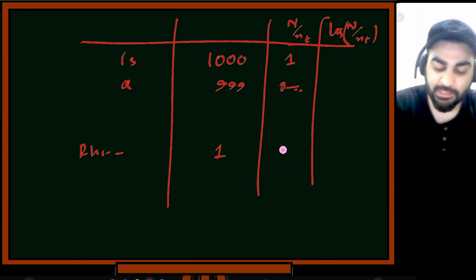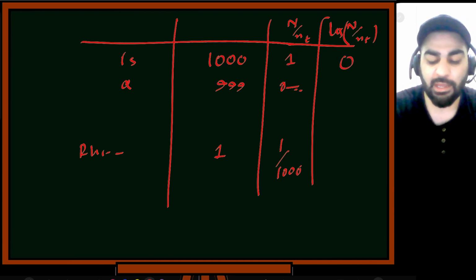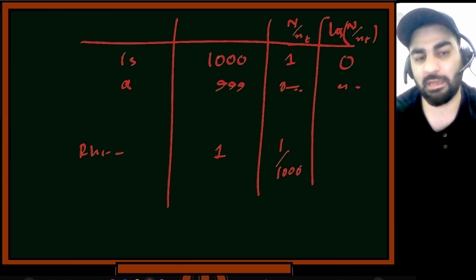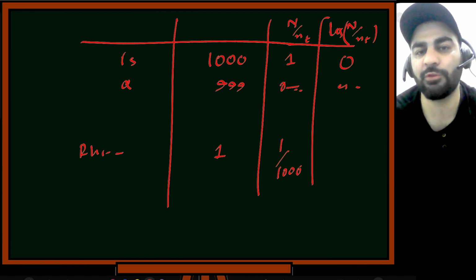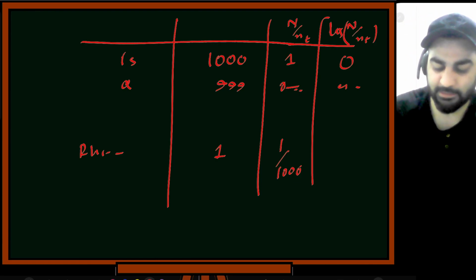So if you see this, this will be 1 by 1000 if you have 1000 documents. Now if you take log of this, it will be 0. If you take this, it will be again nearly something. Now if you take log of 1 by 1000, I'm using the natural log. So let's suppose I have 1000 by 1, so 1000 divided by 1, it will be, I think, 3 point something.